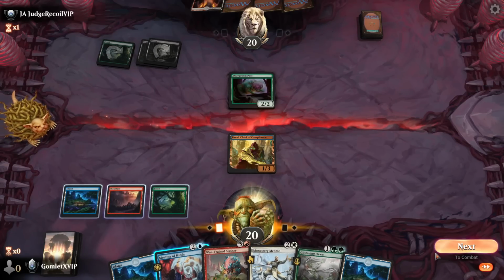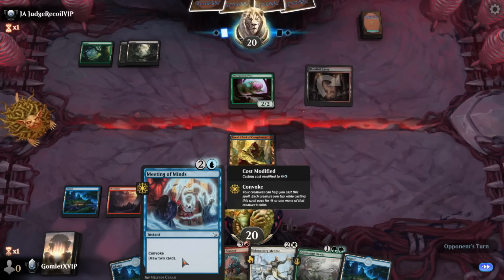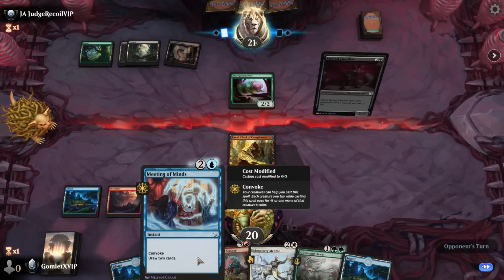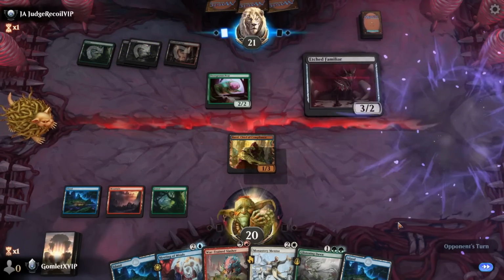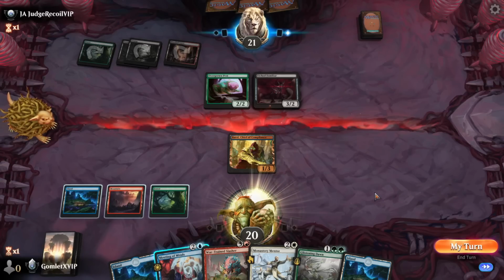I'll go ahead and get 1 forest out at least, but I'm going to hold Baral up to block the 2/2, and then use Meeting of Minds to draw 2. This seems really pushed. It's instant speed. 4 mana Convoke, draw 2. Might be a tiny bit expensive, but when you add in the fact that it's instant speed, that's just a great deal in my opinion.